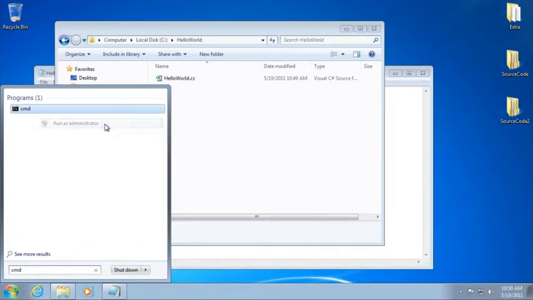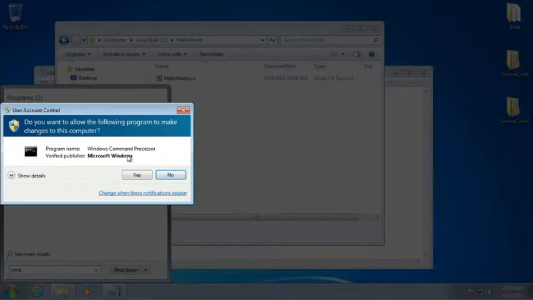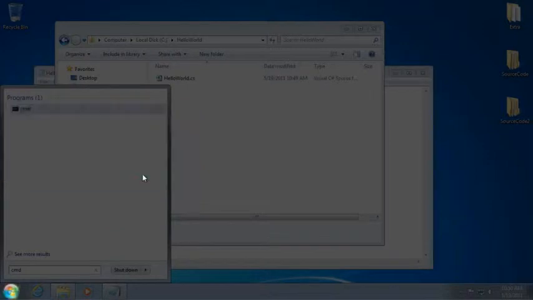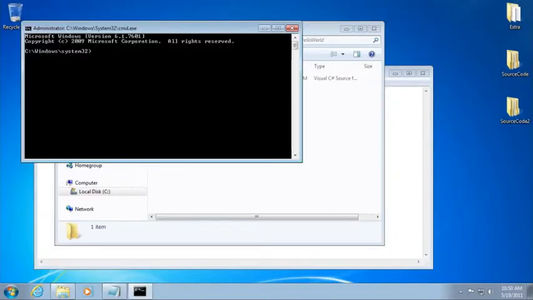All right, this will make our life a little easier if we do this. And when our User Account Control dialog pops up, we want to agree that we want to allow this program to make changes to the computer. So I'm going to click the yes button. All right. So this command application, the CMD application, is also known as the Windows Command Line Interface or the DOS prompt, or a few other common names.